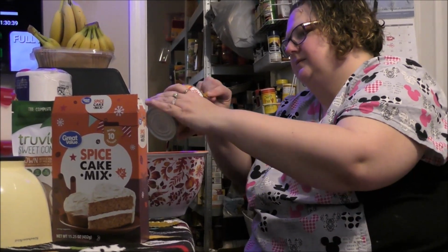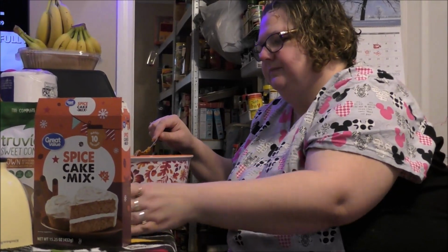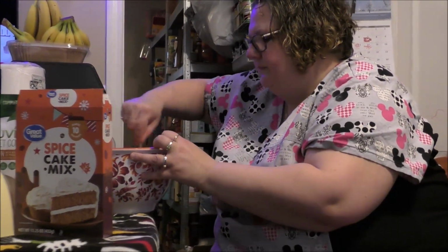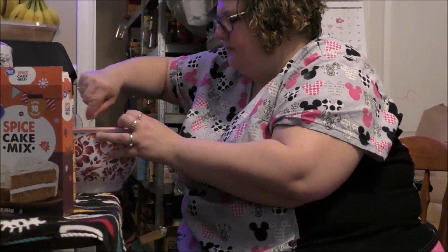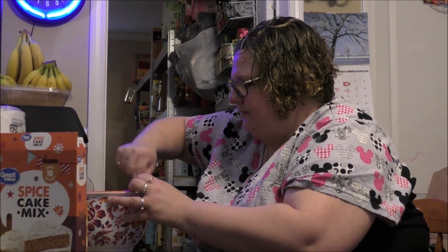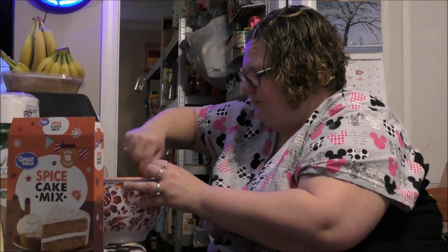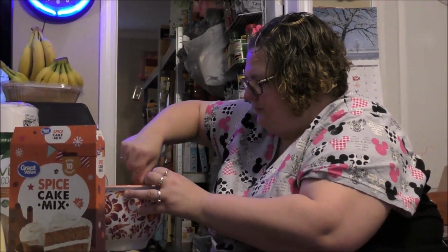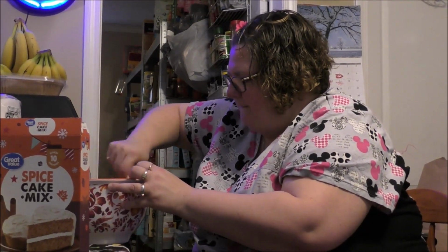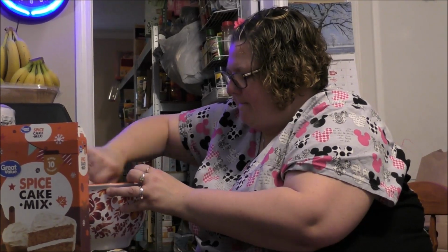So she's putting in the second can of pumpkin now, and then she's going to stir that up, and she stirs it up really good. I'm real impressed with how she does her cooking. She does real good, which is good for me because I haven't felt like doing anything. I've just been sitting here in my chair.